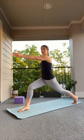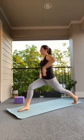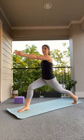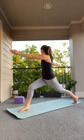Where do we twist with our spine? With the middle back and the ribs. The lower back doesn't like twisting. The neck can twist too, but that's not what we're going for here. We want the twisting with the ribs. So try to spiral those arms out. Good.